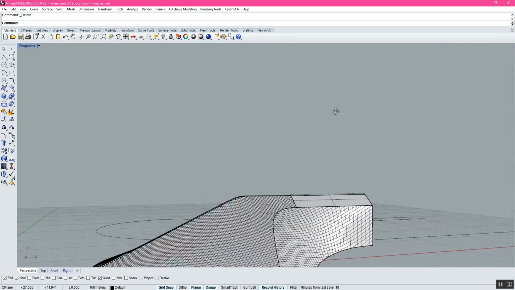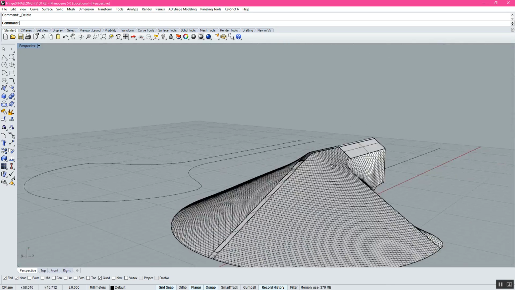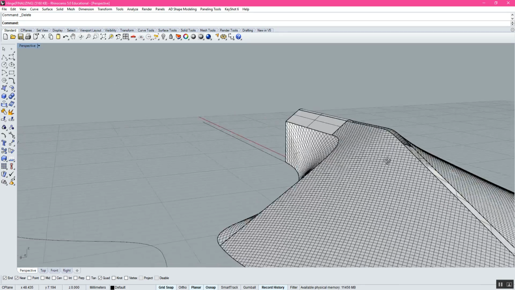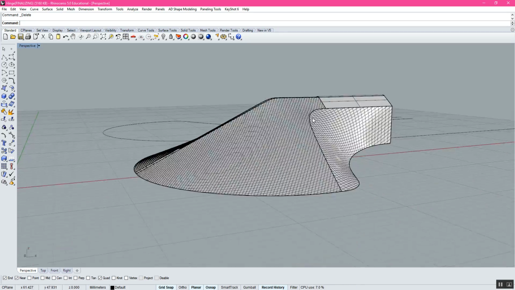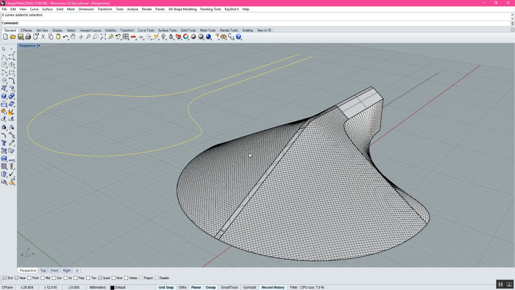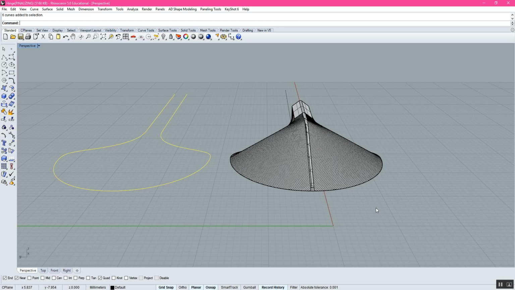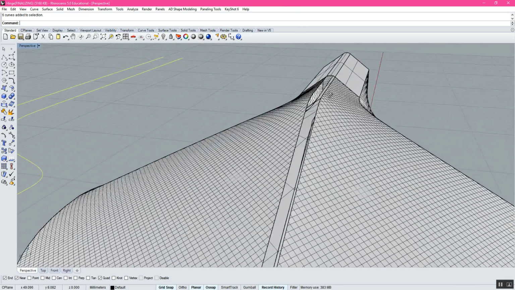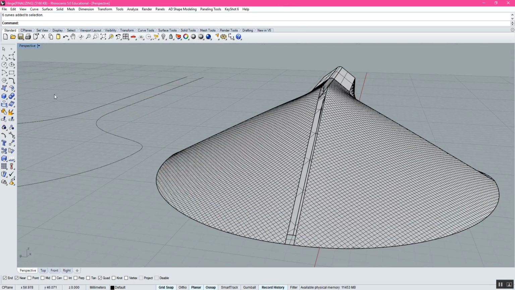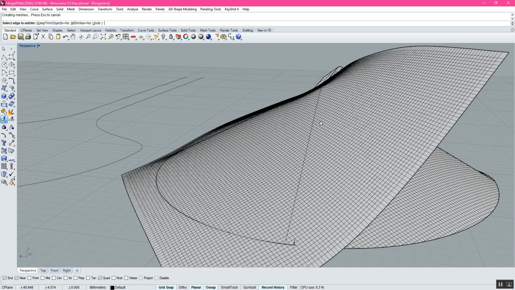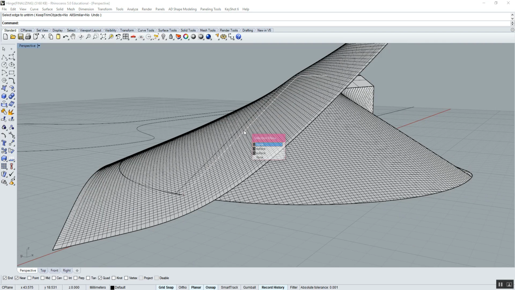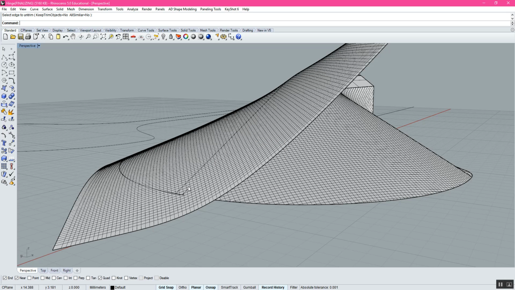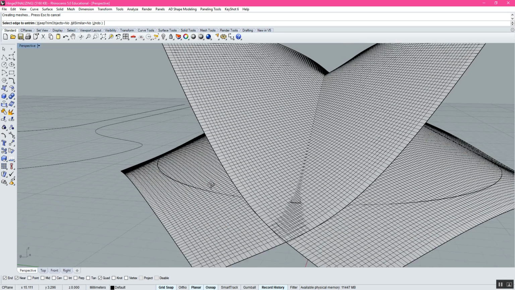Alright, and then I'm going to take this and all of this. Actually, untrim this. Untrim that. There we go.